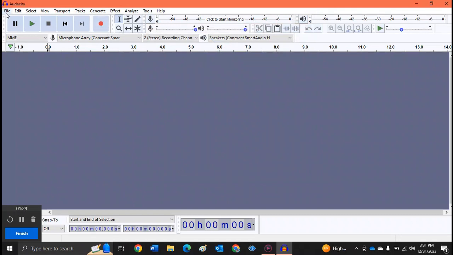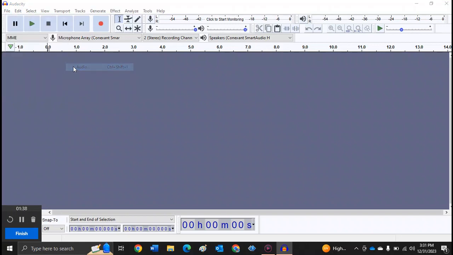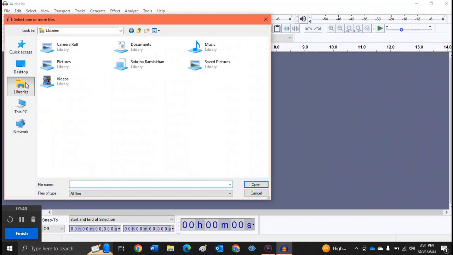So to start a project, we need to go to File and Import an audio. We can import audio from our vidly. If you've seen our previous video on how to download videos from vidly, it's a very similar process. You copy and paste the link onto the application, and instead of clicking download MP4, you click download MP3 for sound.